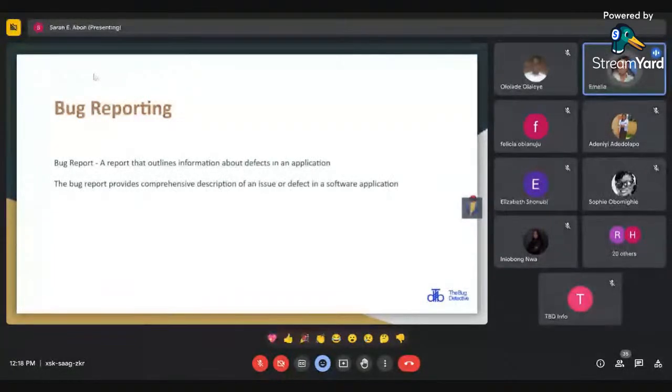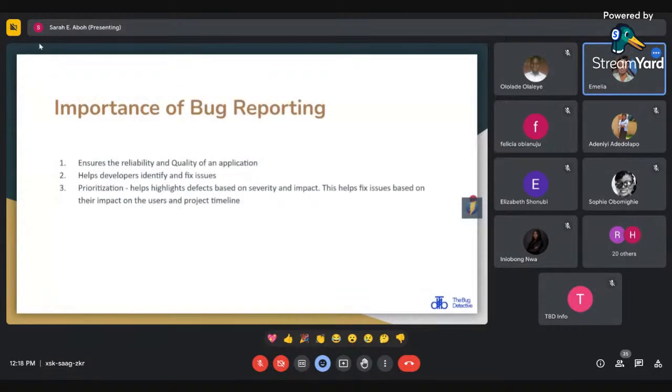If anybody picks it up, even if I don't understand what the title is, the title is descriptive enough. Once I look at your steps to reproduce, I understand that, okay, yes, this makes sense. This is what this person is trying to talk about. And that's the whole idea of your defect, right? Because you're not the one using it, you're sending it to the project manager, you're sending it to the developer, and they're using your reports to reproduce what you've said so that they can find where the issue is and fix it, right? So basically, a defect report or a bug report outlines the information about the defect. You're putting all the information that would help the developer or the project manager to retest, to reproduce what you've said, and then find the fix around it.